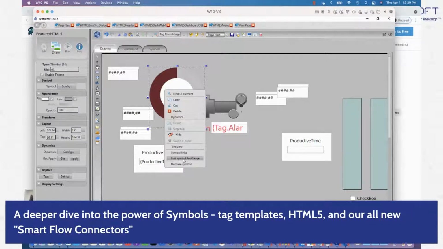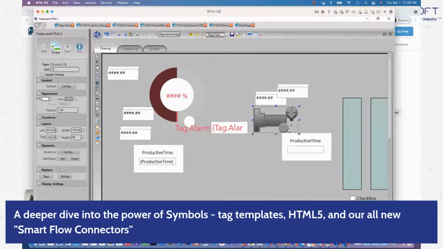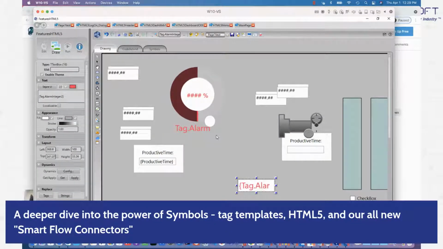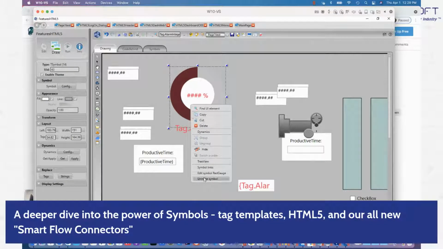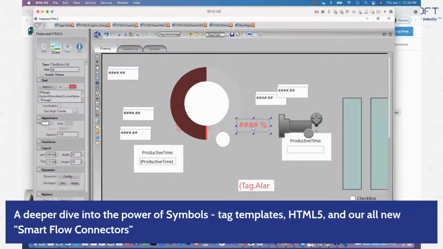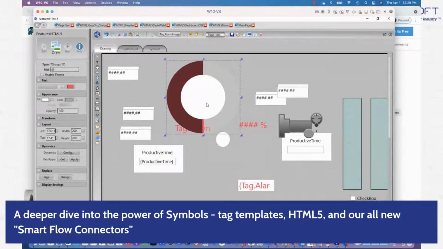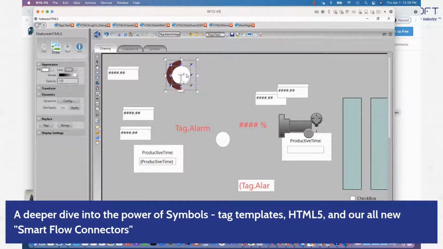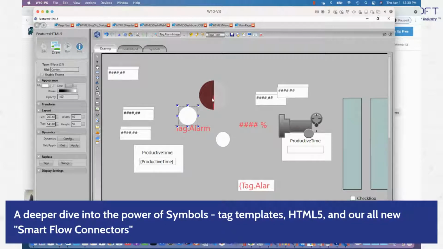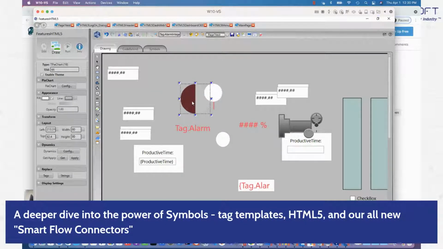Some people have a technical question: what's unmake symbol? Unmake is when I want to pick up that object, remove it from the library, and break it into its internal components. So as you see now, this is no longer a symbol. I picked up one thing that was a symbol and broke it down into the lower-level elements the symbol was made of. So it essentially disassembles the symbol for you, right, into the individual pieces. Got it.